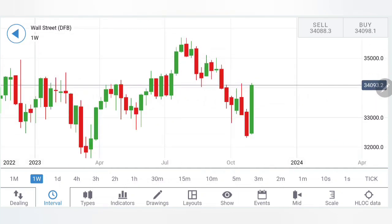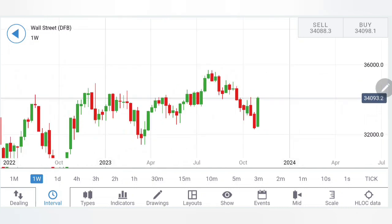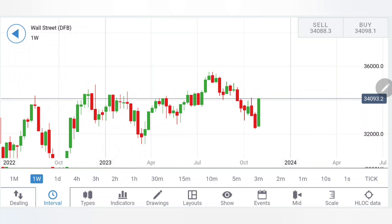Right now it is not very confident. For the next week, it has to stay above 34,200 levels first and then 34,500 for further bullishness to confirm. Beyond 34,500–34,600, do not think of selling US 30 — we are looking forward to 35,000 levels directly. This could be the reversal sign after weeks of bearishness. This was the first bullish candle and there could be a follow-up bullish candle as well.